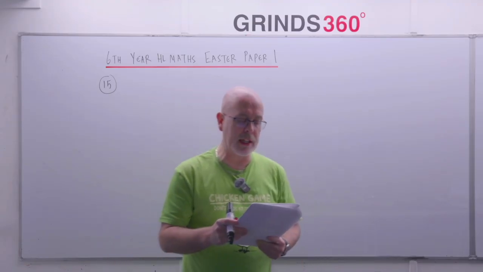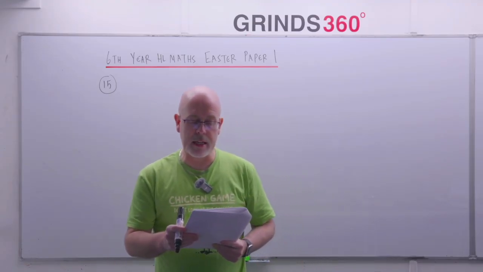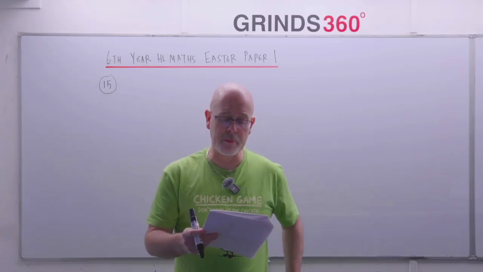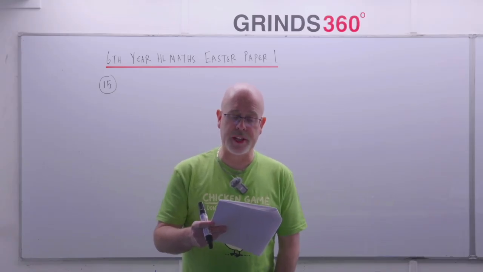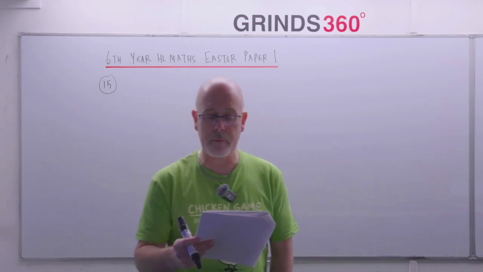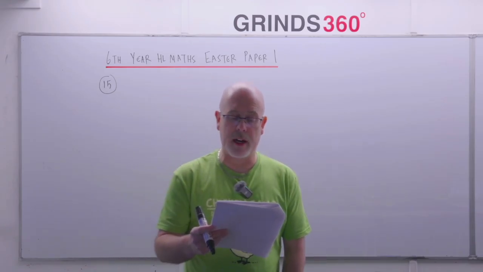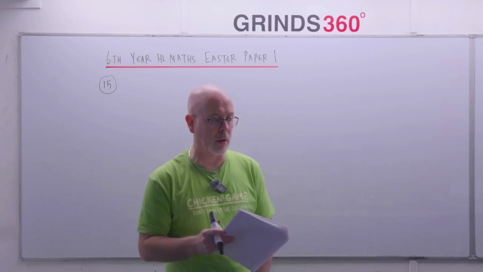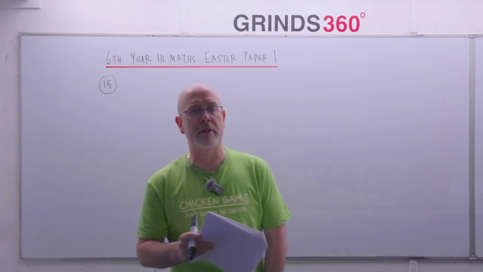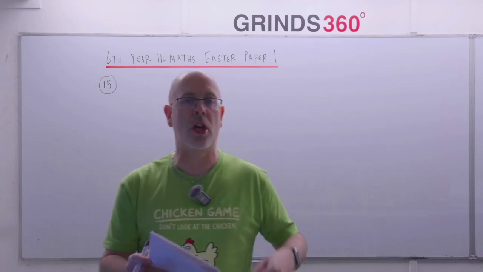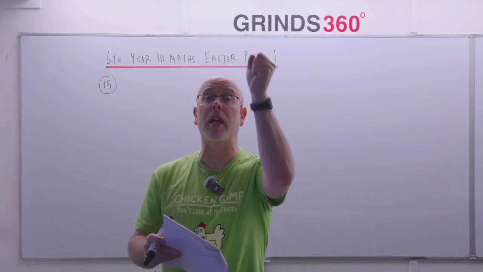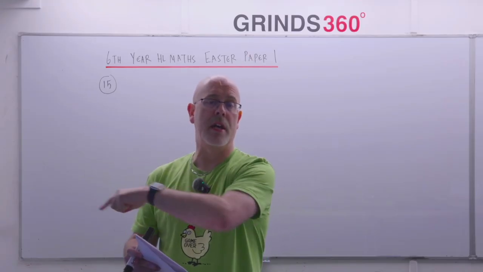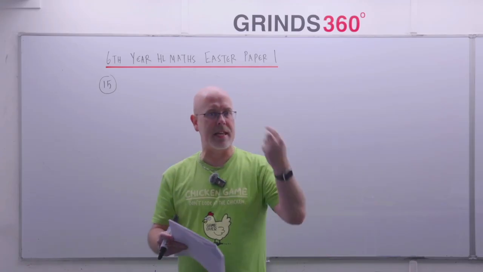It says the annual yield of a silver mine is the amount of silver produced in a single year. A particular mine has a total yield of 2,420 kilograms in year 1, and the annual yield of the mine decreases year on year in a manner that can be modelled by a geometric sequence. So we're being told it's a geometric sequence. Remember, a geometric sequence is one where you begin with a particular value and you keep multiplying by the same thing to produce the subsequent numbers in the list. In an arithmetic one, you keep adding the same thing.